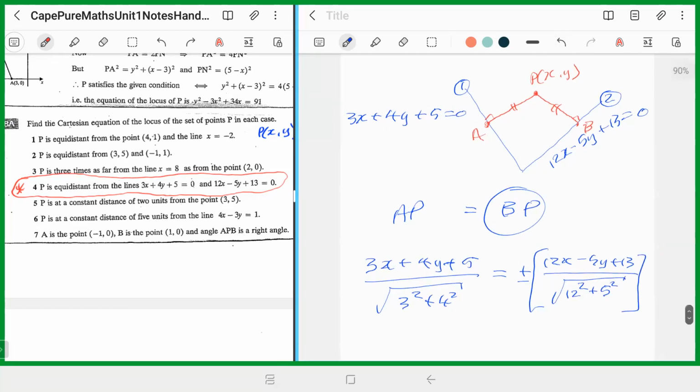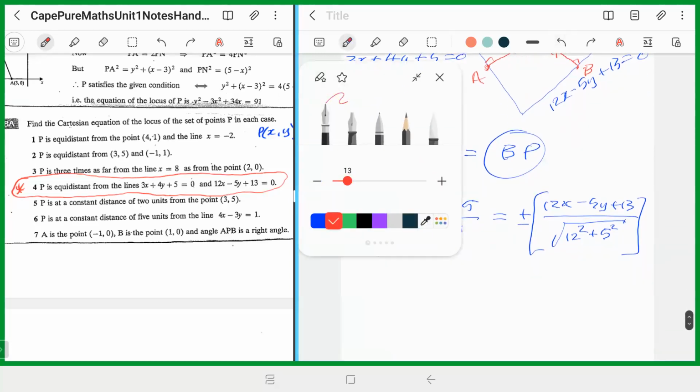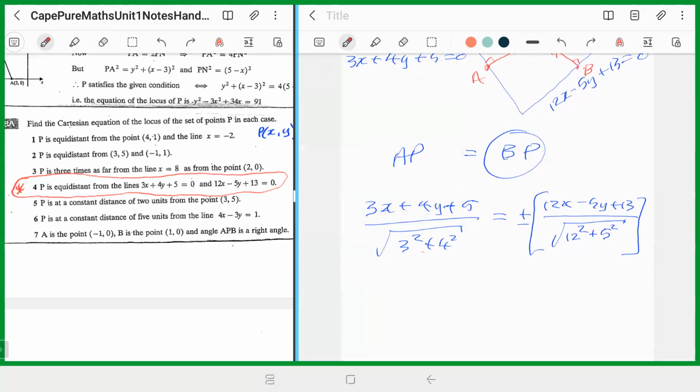That is what you're solving. And this under here is a 5, this under here is a 13. Look at it carefully. Right? So let me mark it. This under here is a 5. All of this works out to be 5. This under here works out to be 13.